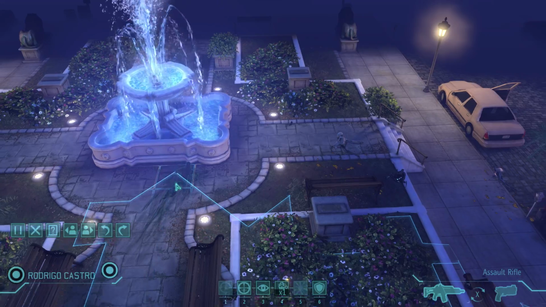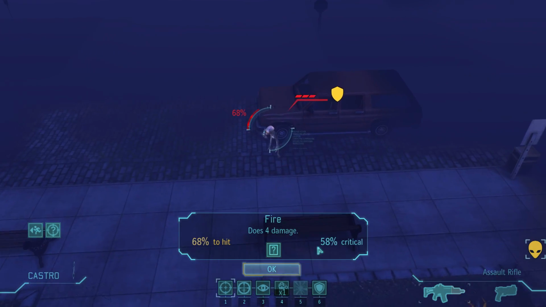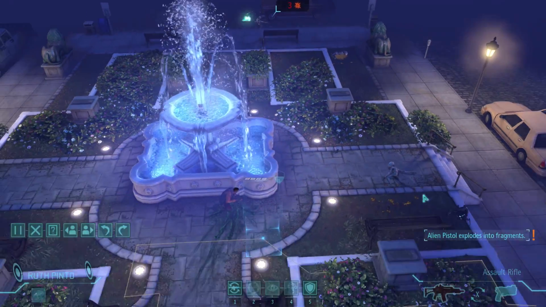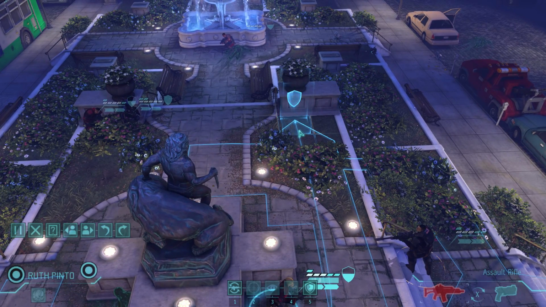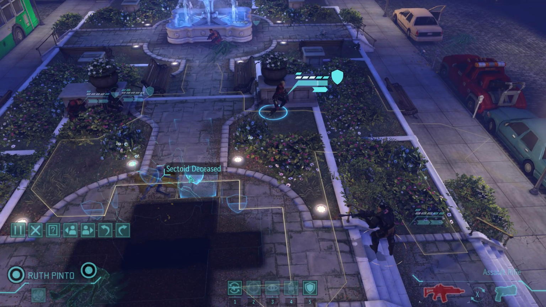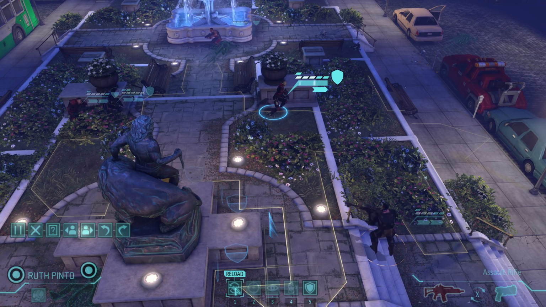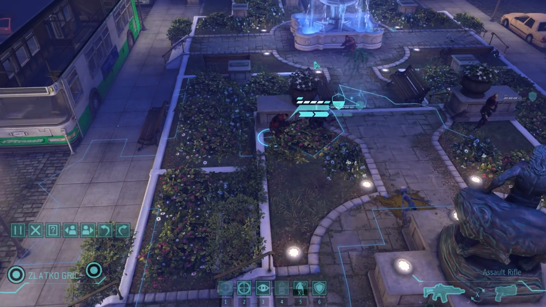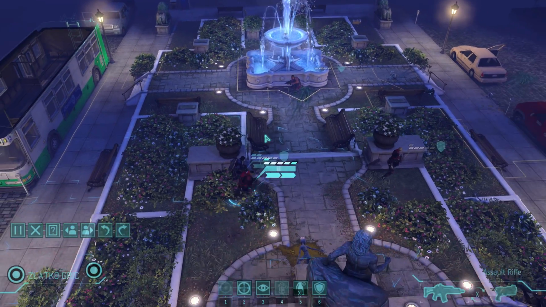Castro, get down here. And take a shot. Do not miss. Nice. Taken care of. And we're still not done. All right. Let's keep creeping up. And hunker down. No. Reload. I'm ready. And you've got ammo. Where do we want to send you? Let's get you down here, too.